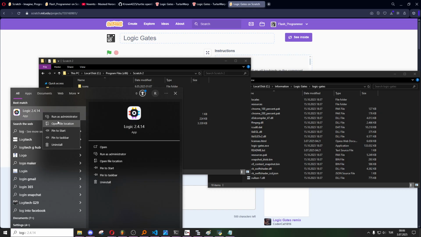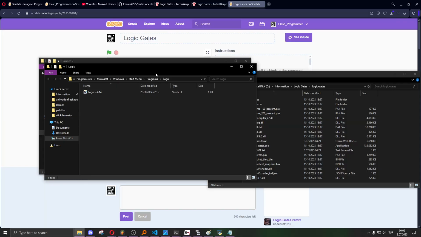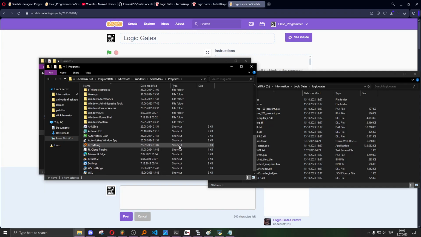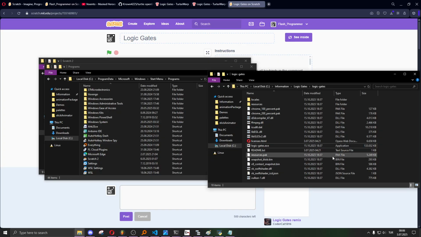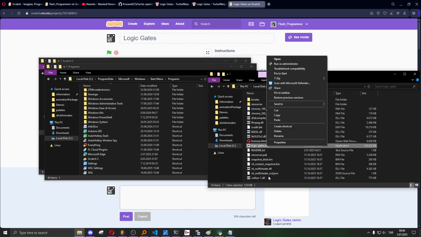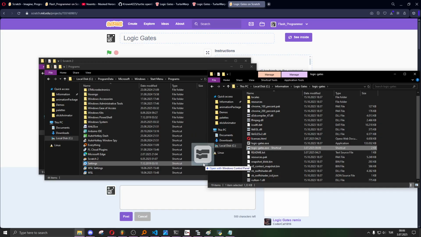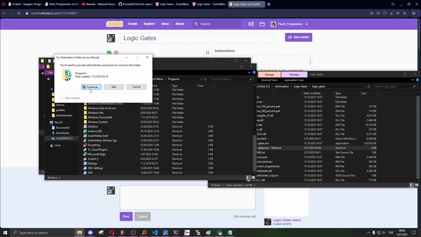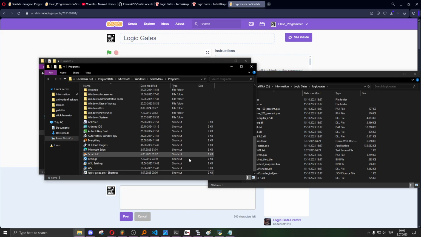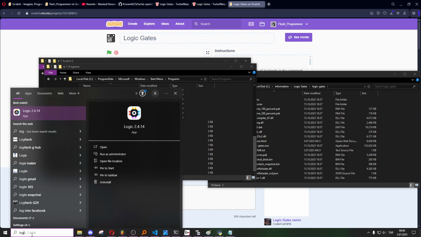Wherever this is, open this file location. Programs. I have a Scratch 2 shortcut. I could already put a shortcut to this. So all I need to do is make a shortcut. It doesn't even have to be in the program files, and I need to administrator that. So now, there it is.